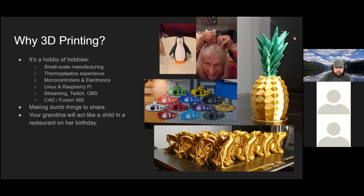I've learned so much in different areas because of 3D printing. I've done a little bit of small scale manufacturing. I've learned about all these different plastics and what they're good for, what they're not good for, their temperature ranges. I've learned a lot about microcontrollers and electronics. I've built light bars to put on the printer so that I can stream them, with the Raspberry Pi, to Twitch, so I can keep an eye on them or friends can watch what I'm printing.